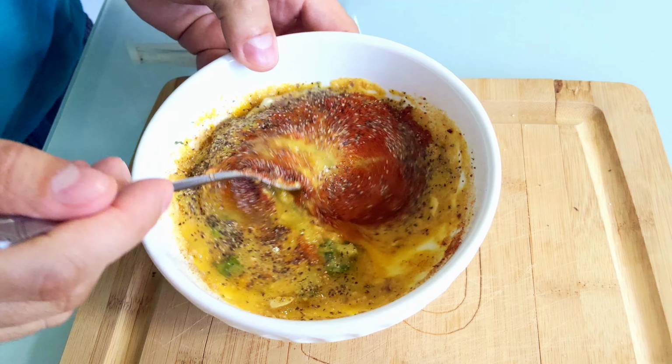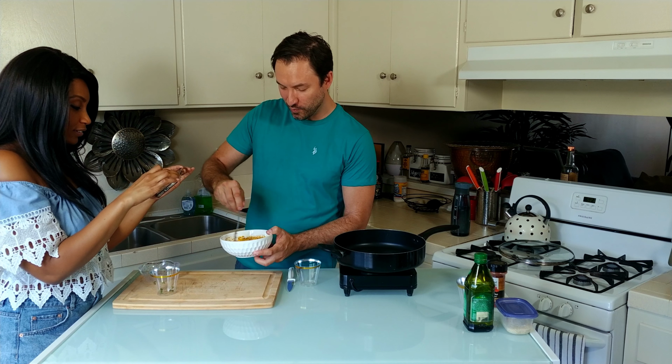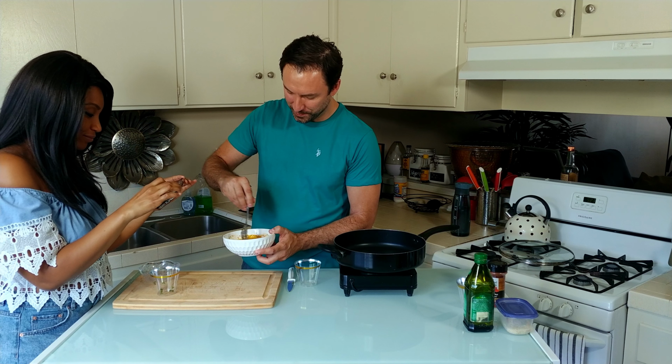Some people die from eating too much salt, some people die from eating too much sugar. We're gonna die from eating too much black pepper, I guess. Okay, well, not really, but okay. Of course, I'm just joking.